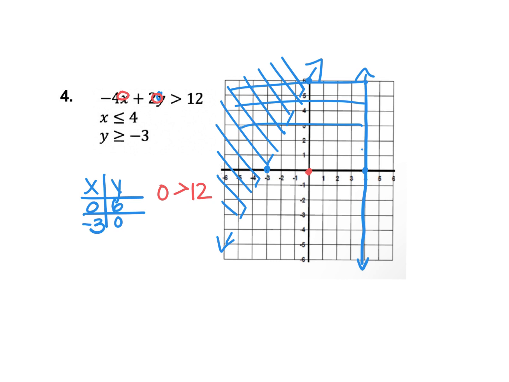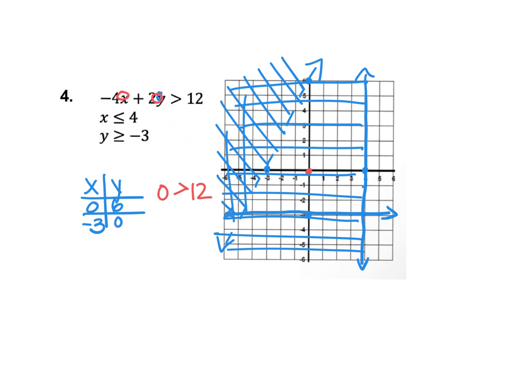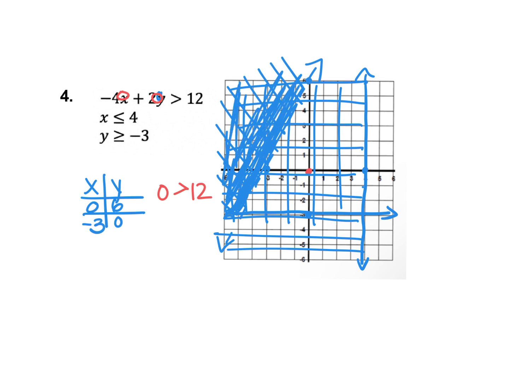Now for this one, we're not just looking for doubly shaded areas, we're looking for triply shaded; all 3 of them have to be shaded. And then we have x is greater than or equal to negative 3. So that's going to be a solid line, and it's anything that's greater than or equal to. As we do this, we're looking to see where all three are shaded, and it's all of this right in the spot right here. Any of those points that lie in there would be the solution to this system.